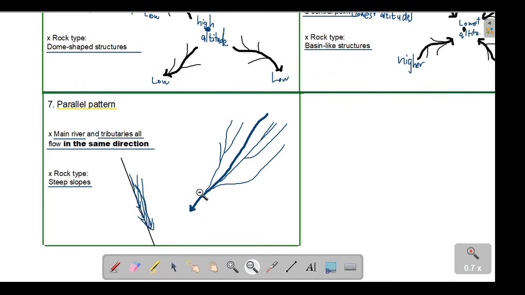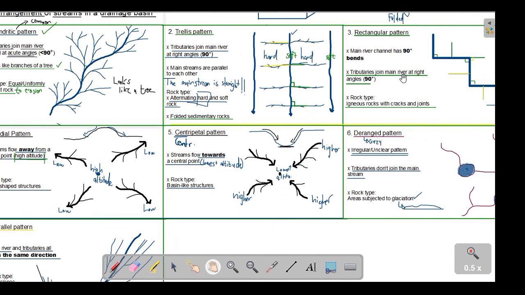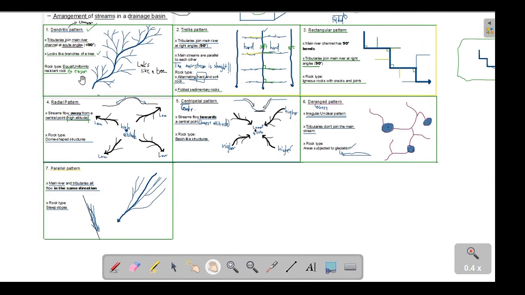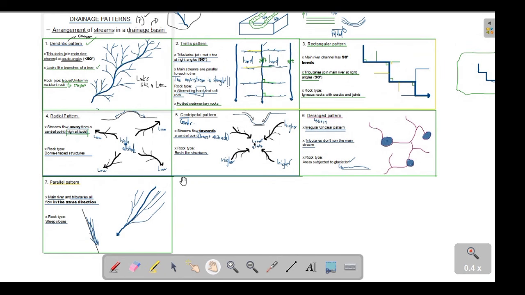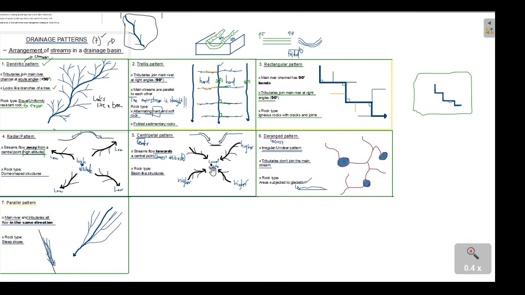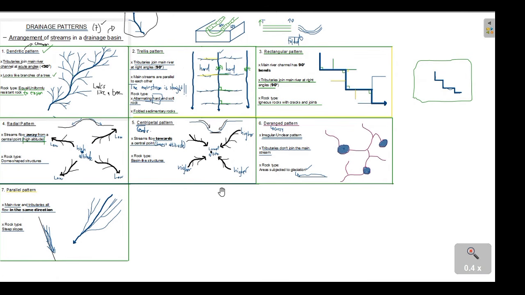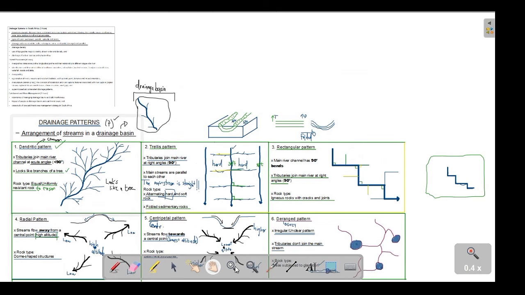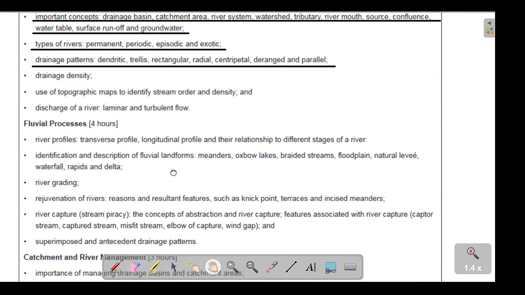Right. So can you imagine, guys, if you can make these connections: the trellis pattern and the rectangular pattern together, the radial pattern and the centripetal pattern. Once you are able to make these connections and differentiate between all the different types of patterns, then you'll get all the marks on drainage patterns in the exam. I'm telling you. I hope that was as simple as it can get, guys. That's what we try to do, to make it simple enough for you. So this is what I have for today's episode. The next episode will be focusing on the drainage density.